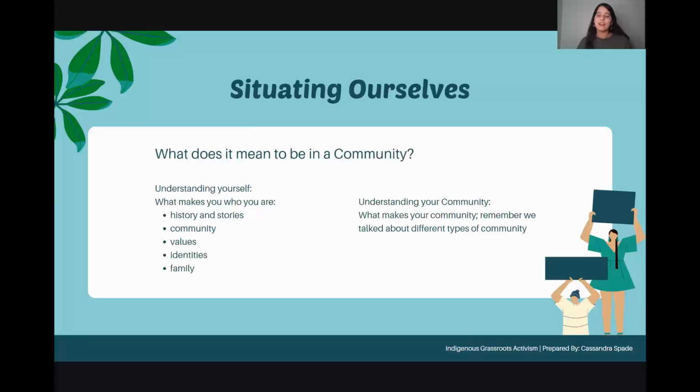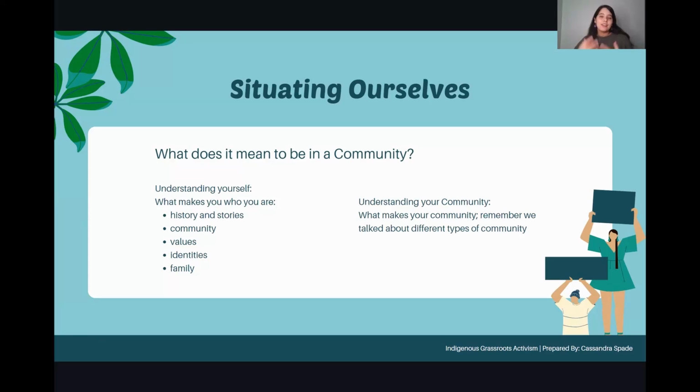So in situating ourselves in our communities, first we are asking our questions: what does it mean to be in a community? And what are my responsibilities, my obligations, and what is my relationship to the community? And in asking this, you also have to think about the interconnectedness. So what is the community's relationship to me? Because when we think of interconnectedness, we understand that we have a relationship to all beings, and all beings have a relationship to us. And this is built on reciprocity or reciprocal relationships, things that are giving and taking equally. So when we situate ourselves in our communities, we immediately understand that we have a relationship to our community. We are interconnected to it.